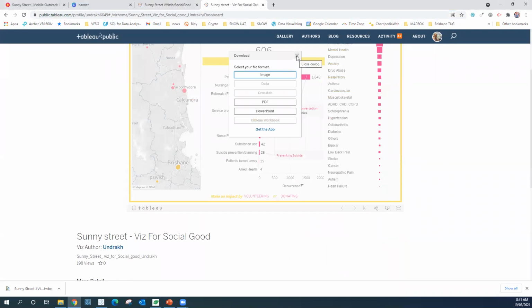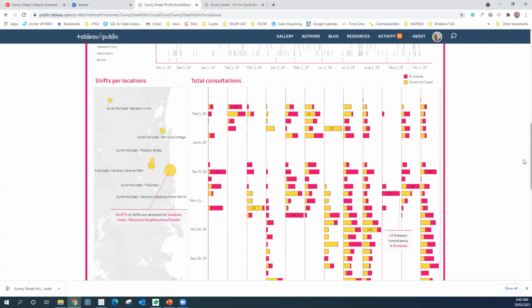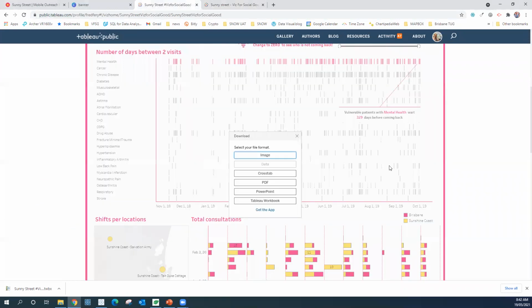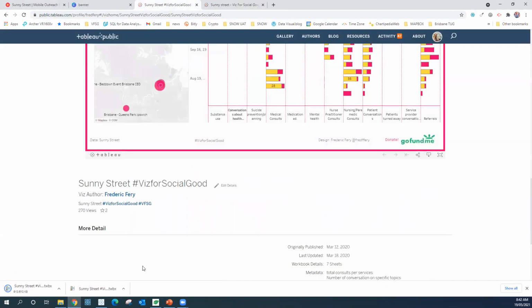when it's available. It looks like this one is a bad example because that person didn't allow the file to be downloaded. But if I go to mine, I always have mine turned on. So that's my dashboard for Sunny Street. If you click on the download button, the Tableau file will be downloaded to your computer. When it's downloaded, you can open the file in Tableau, and basically check how that person did the design. I think that's a good way to learn or even reverse engineer from someone else's work, and see all the tricks they did.